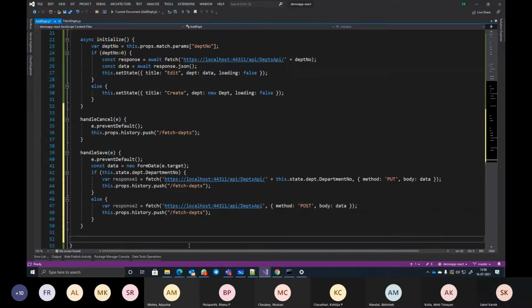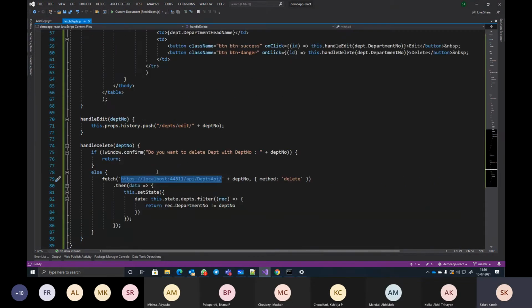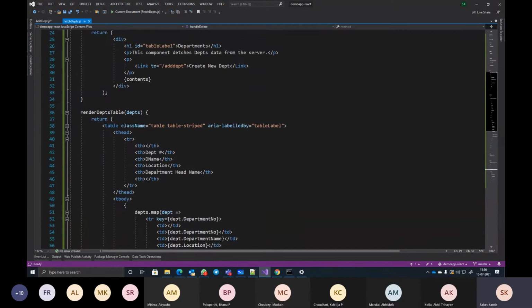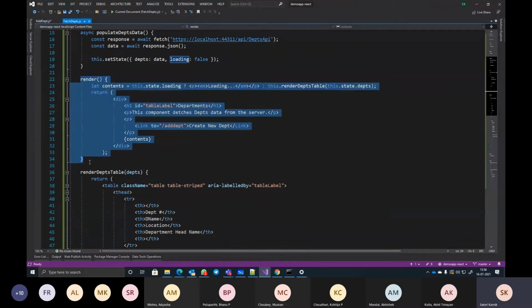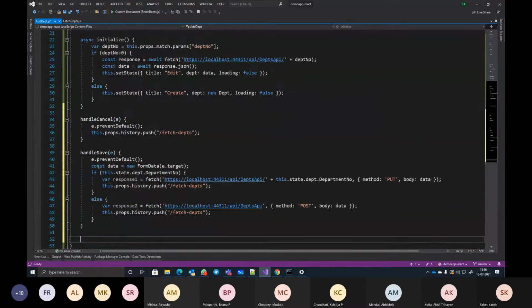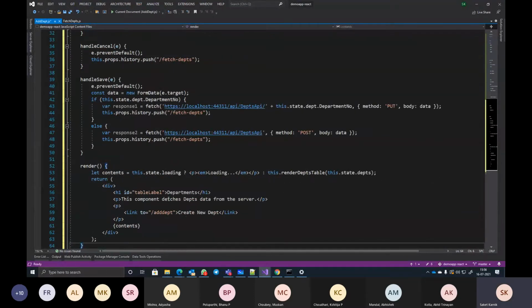So here we go. This render method is going to be quite similar to what we did here. So I go to the fetch departments component, copy the render method from here and paste it here. The initial part of the render method will be this.